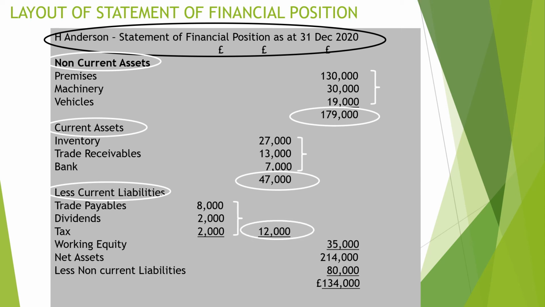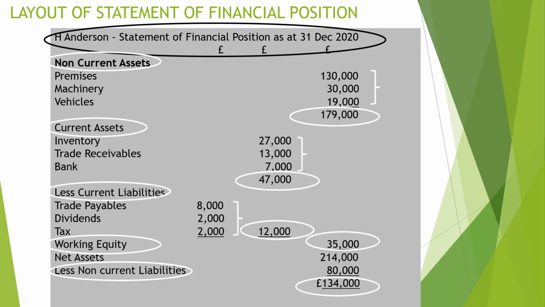The 47,000 we then deduct the 12, and this is a figure called working capital or working equity. And this £35,000 is the cash flow position of the organisation, the amount of ready-ish cash it's got available to operate on a day-to-day basis. This working capital gets added to our non-current assets of 179,000, giving us 214,000. We have to remember if we have any non-current liabilities like loans or mortgages, these have to be deducted to give us a true value of the business, because liabilities are not worth for us. These are not assets, we don't own them, we have to actually write these off, in which case the 80,000 gets deducted to leave 134,000.